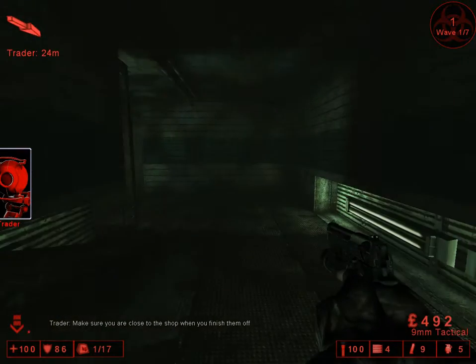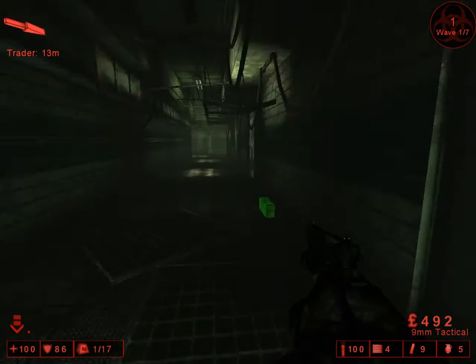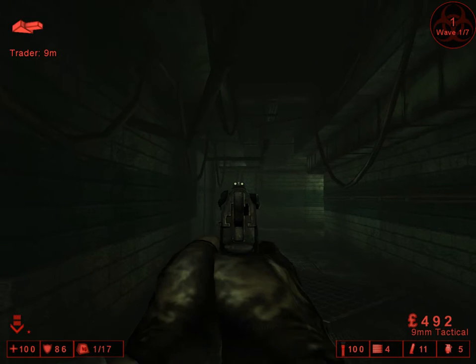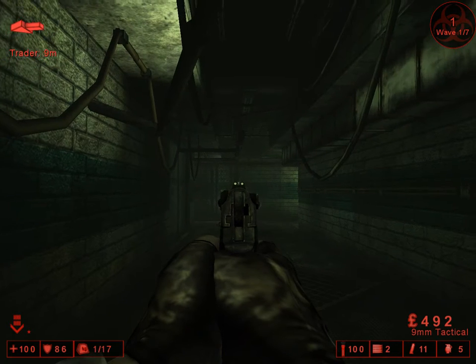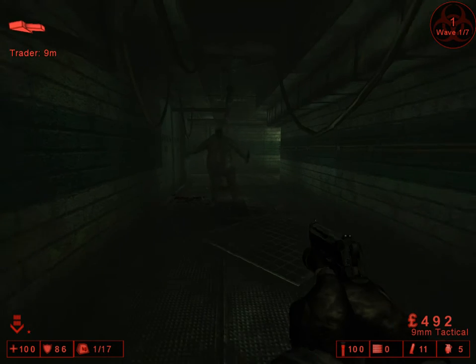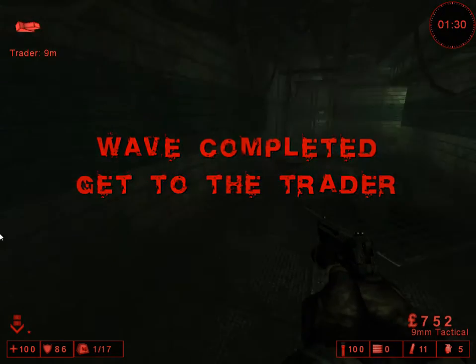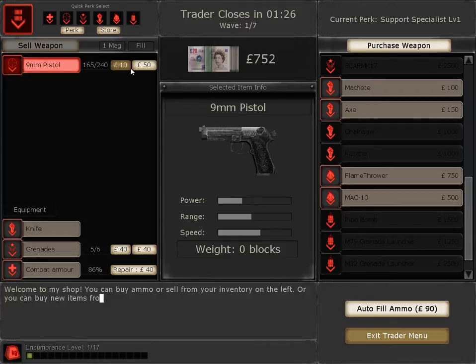Where's Fred? We need a Fred around here. Okay. Oh shit, that's a big Fred. Okay. Bye-bye, Fred. Rear Freddy. Boom. Headshot. So attack me. Or I can knock you down. That's fun.